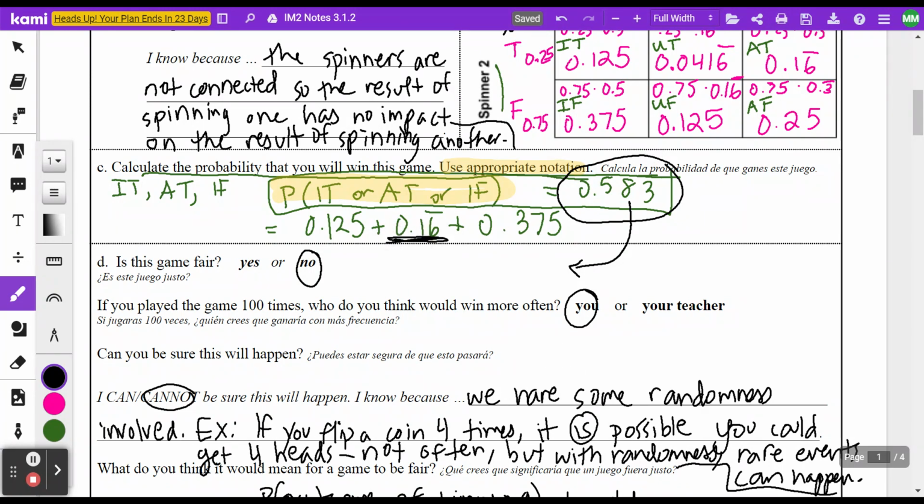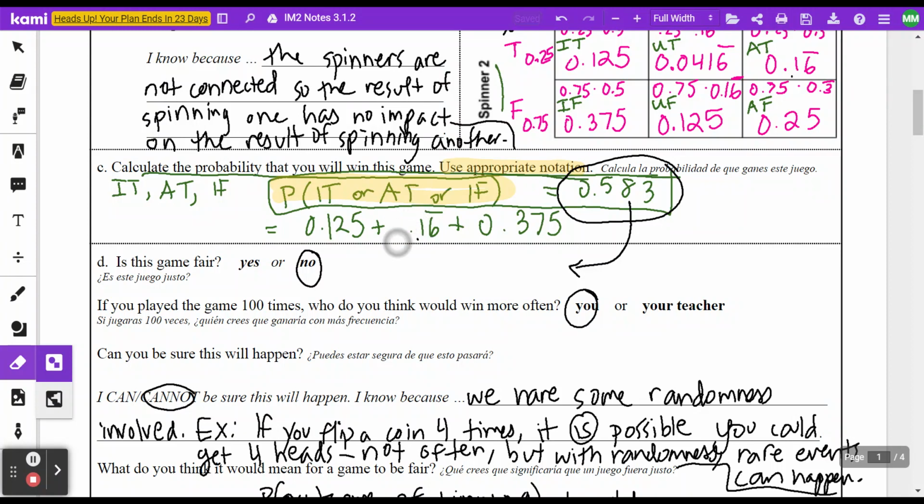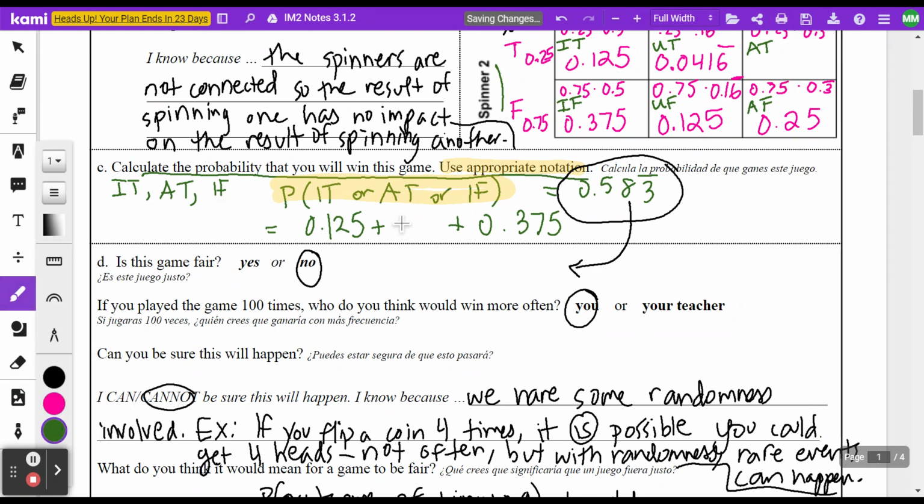Although it looks like I did make a mistake when I was writing this. So I'm going to change this little piece of information because I have a mistake there, and then I'm going to highlight it so that you know to change it too. I apologize for that error. First, I'll erase here. This should have been 0.083 repeating. And let me highlight that so you know to fix your notes.